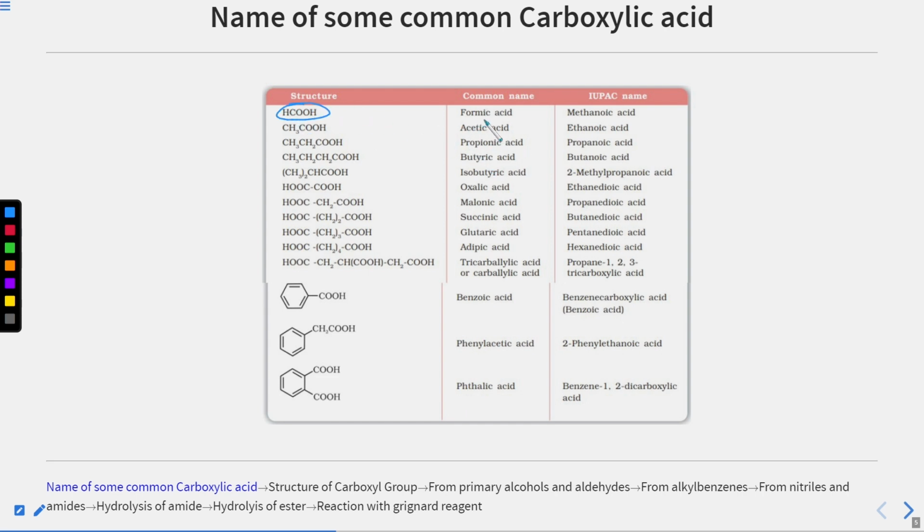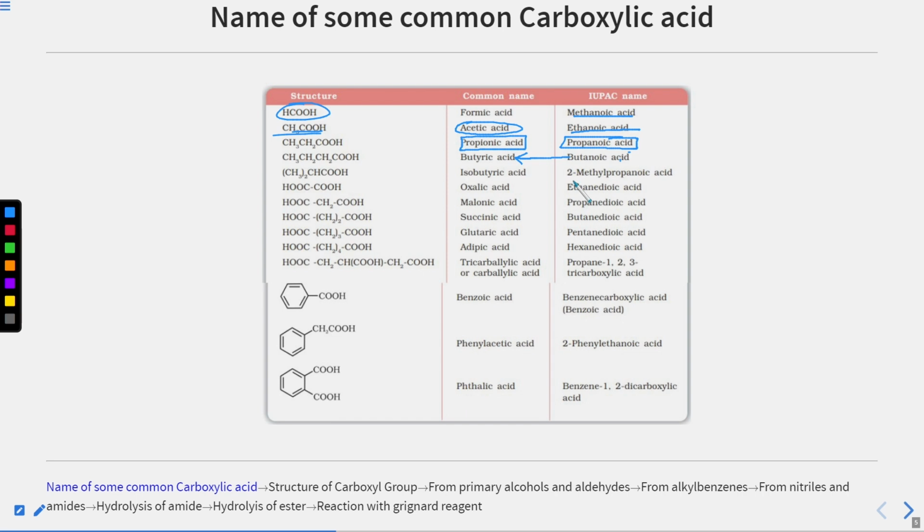Next, similar to acetaldehyde, we have acetic acid. Now if you look at the corresponding IUPAC names, since one carbon is present, it is methanoic acid, 2 carbons, ethanoic acid. After that, if you have 3 carbons, we know the IUPAC prefix for 3 carbons, that is propane, so propanoic acid. But if you look at the common name, it is pronounced similarly, but the spelling to be written here is different. It is propionic acid rather than propanoic acid. After that we have butanoic acid, and the corresponding common name is butyric acid.